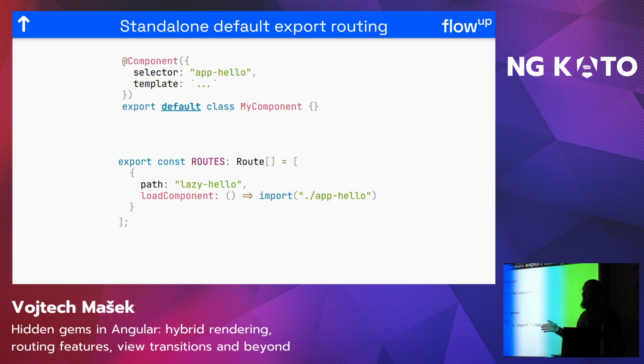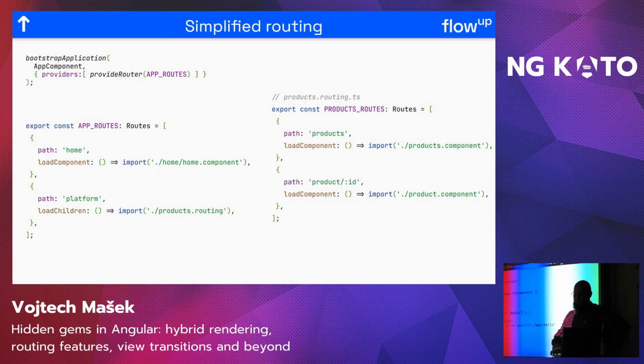And there is an added benefit to this: once you export default something from the component like this, it becomes quite ugly if you want to export more things. So it forces you to have one file per component. Don't include types with your components or, say, a pipe there. That's usually a pretty bad code smell, so it encourages you to not do that. You just start exporting defaults from your components, and routing will be picking it up pretty nicely in a one-liner.